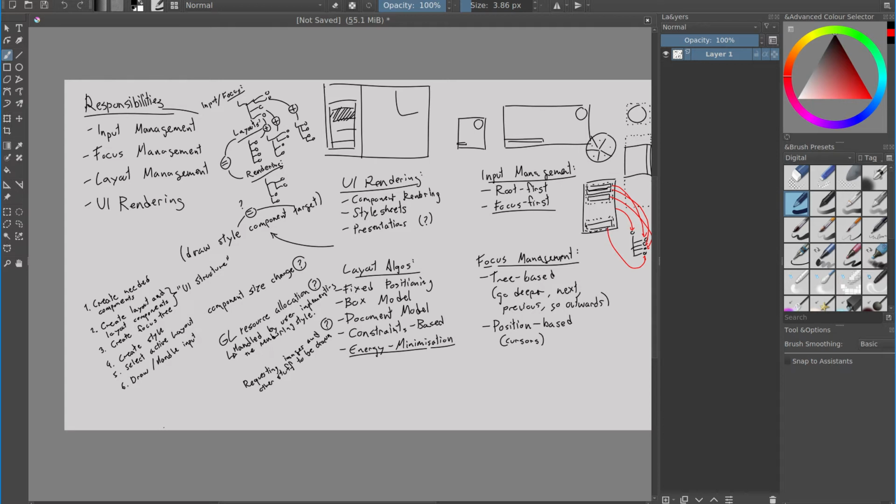Right. So you would first create all the components that you need functionality-wise. So you do it in distinct steps. First you say, okay, I'm going to actually need these kinds of things to handle the tasks that the user should be able to fulfill. And then you create one or more UI structures based on these components.